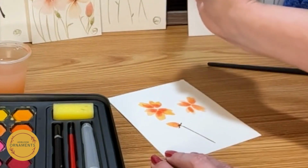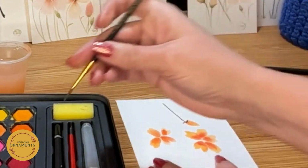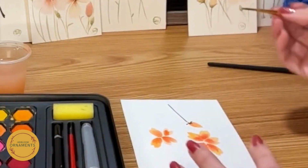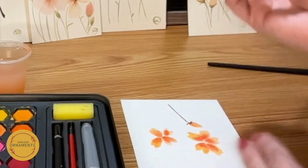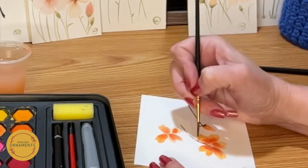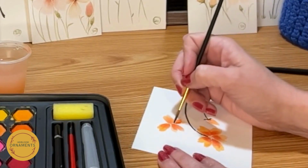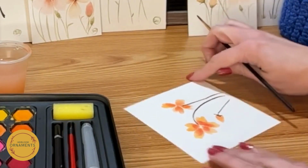Now, I like to go up, but I want it to come from the flower, so I'm going to turn my paper upside down because that's how I like to work. It's your paper. You're comfortable. Move it the way you want. And I'm going to make this one come all the way down. Nice, easy. And then this one go all the way down.